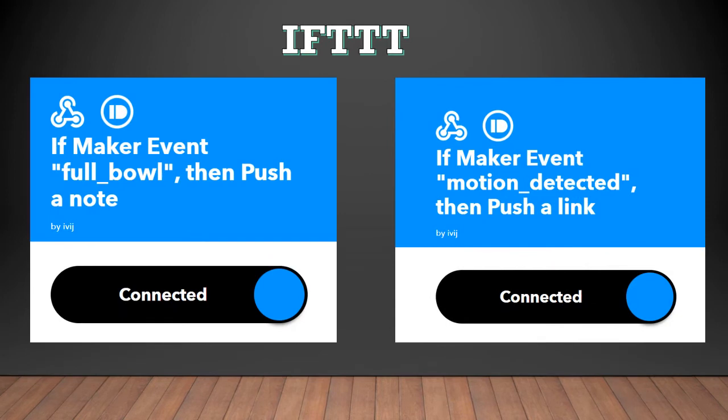These are the two IFTTT applets I created. One is connecting webhooks to Pushbullet for motion detected. This is when motion is detected and food is not there. This will push a link, which is our HTML link, so that the user can decide whether to give food or not. While the other one is if motion is detected and food is already there in the bowl, so it will tell "full bowl and there is no need to refill it".